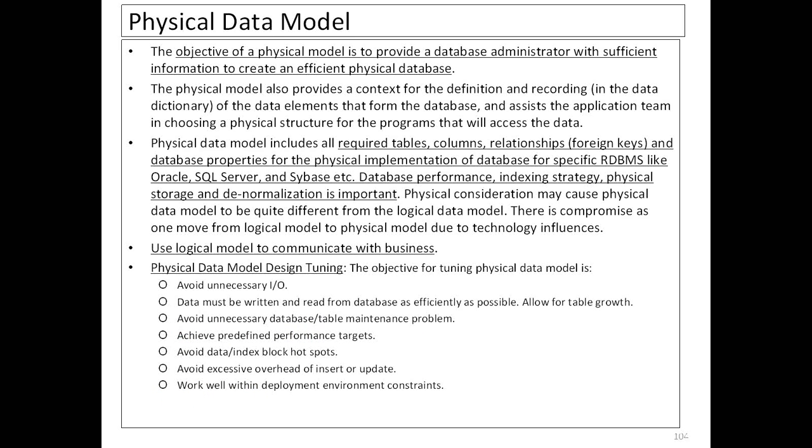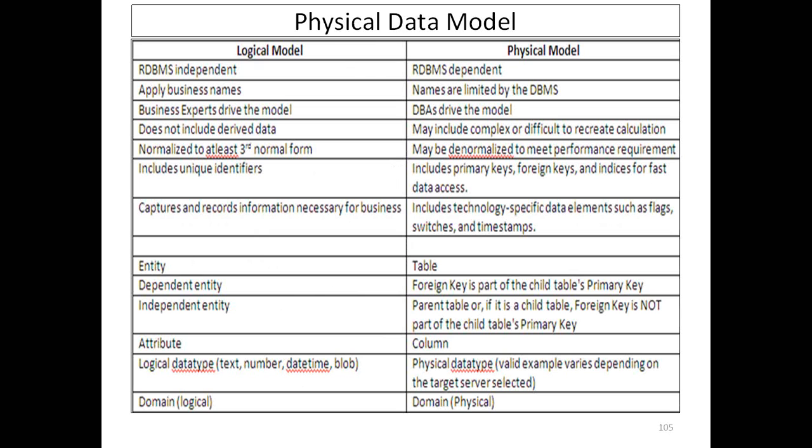It is these constraints, or this particular objective, which influences the physical data model and actually contributes towards the physical data model drifting away to be much different from the logical data model which we create.